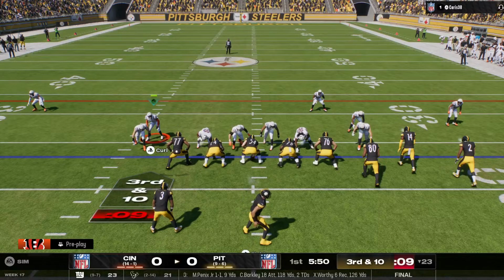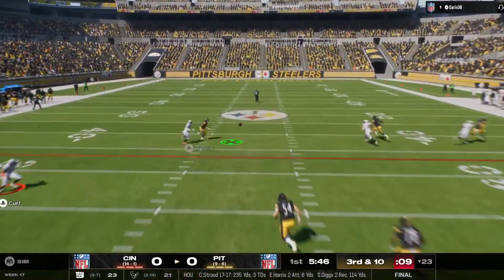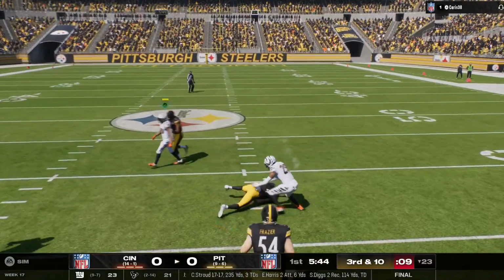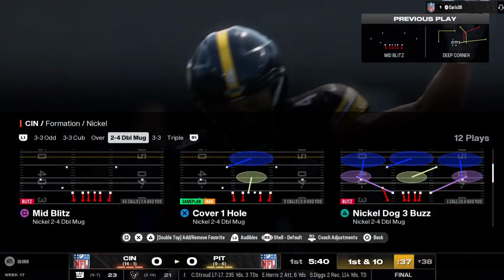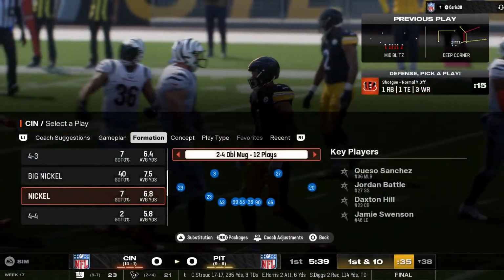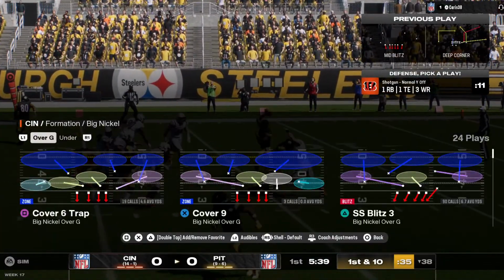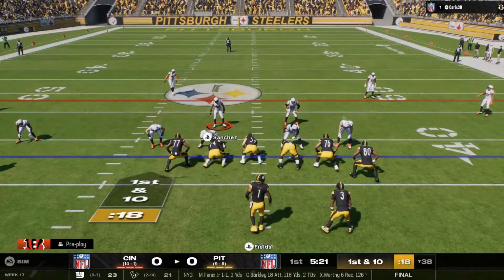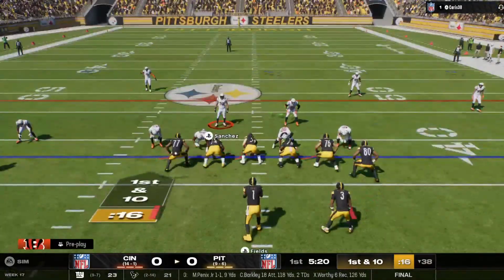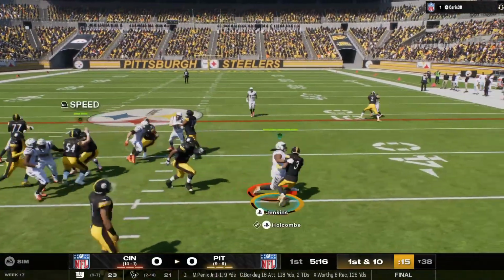All right. From the gun on 3rd down, Fields. Work in the middle of the field, and he's got a man, complete. And he will have a Steelers first down as they're able to get the 3rd down conversion. And this is an offense that's #1 in the NFL in rushing, and you know that has to be the focus of any game plan defensively. But they can throw it, too, as evidence right there. And they move the chains here on this opening drive.